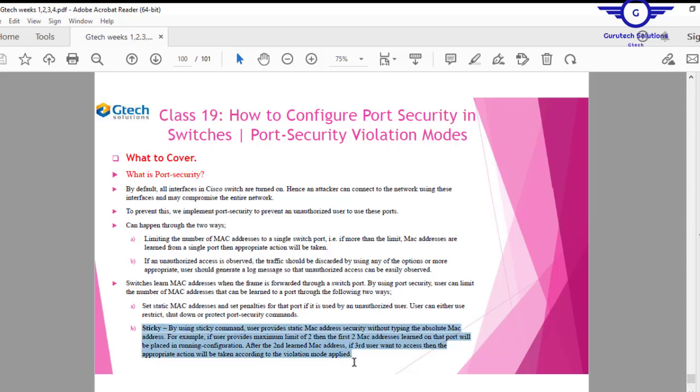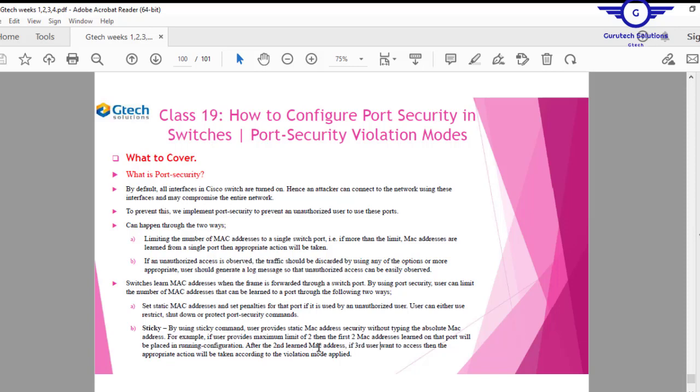The last statement: by using the sticky command, the user provides static MAC address security without having to type the MAC addresses. For example, if a user sets a maximum of two, then the first two MAC addresses learned on that port will be placed in the running configuration.